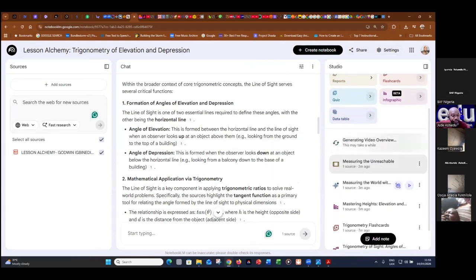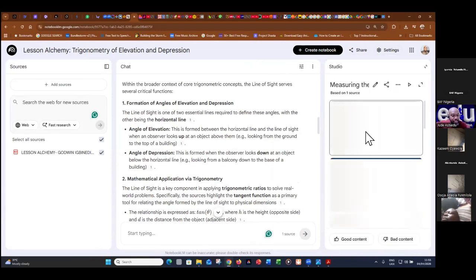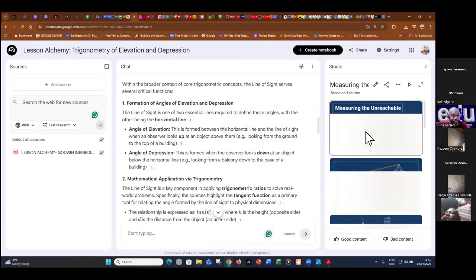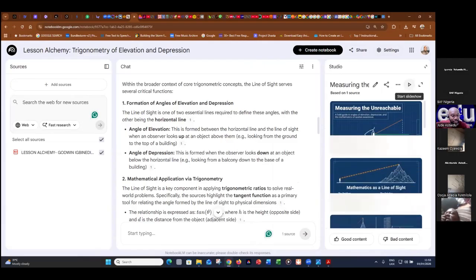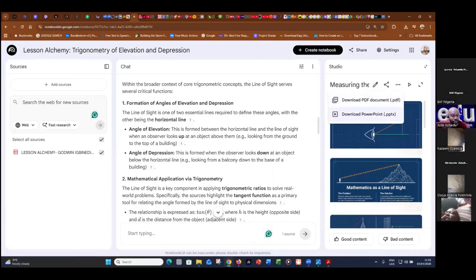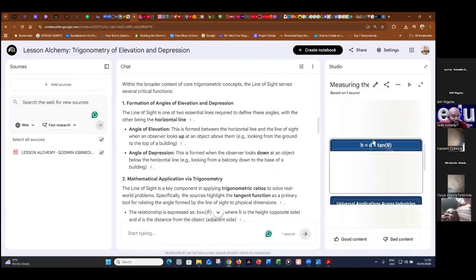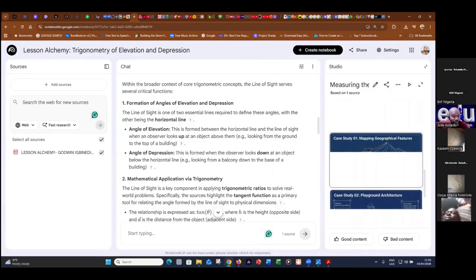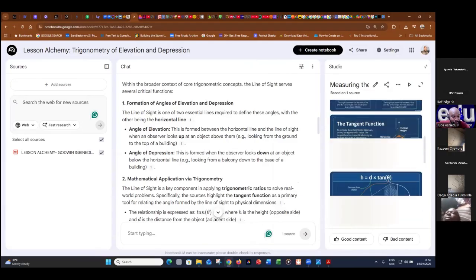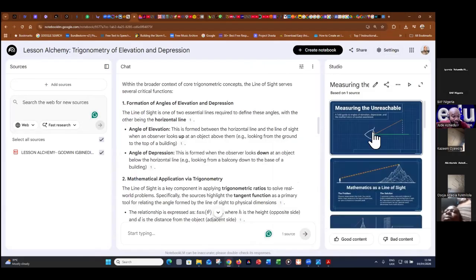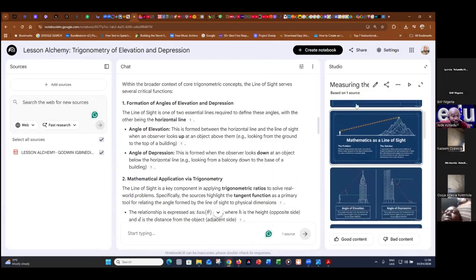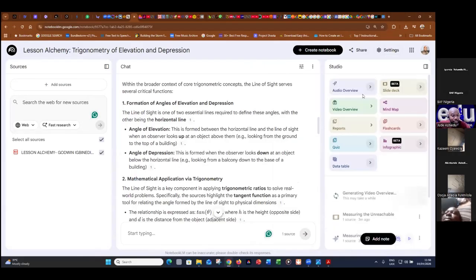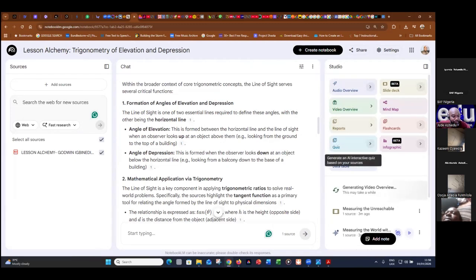So this is the slideshow that was created. You can play the slideshow. You can download it as PowerPoint, as PDF. So you see the high quality slides that have been created on angle of elevation and depression, an explanation and guide for the teacher.